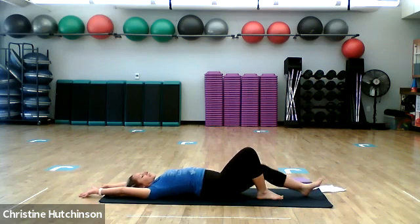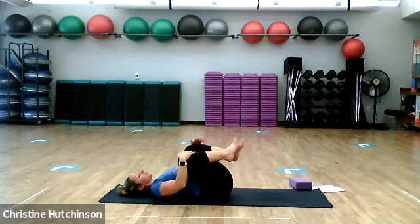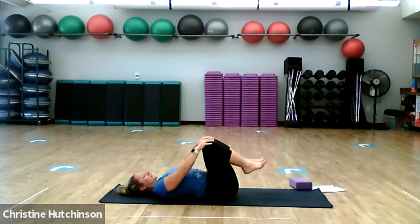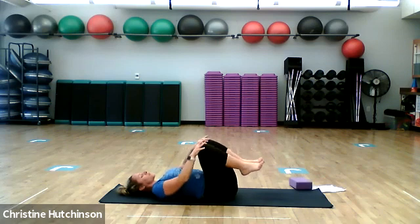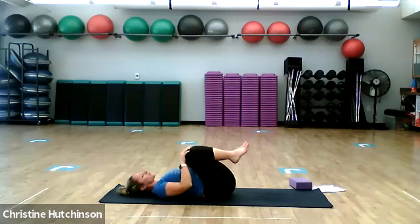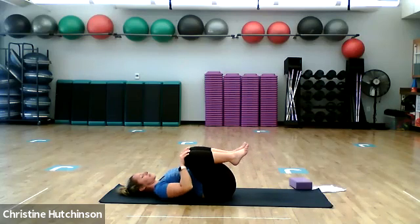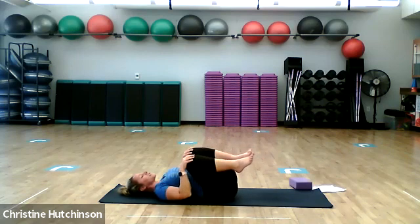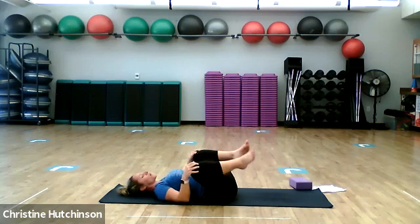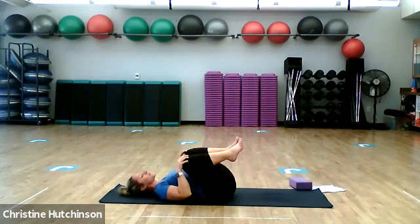Starting to bend your knees, feet flat on the mat. And just arms come down and start to bring your knees gently into your chest, rocking a little side to side. You can even just draw some circles on the ceiling here. Going one direction and then the other. And take any little movements here that you enjoy, maybe separate circles with your knees, going one direction and then the other, getting ready for some movement.